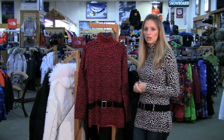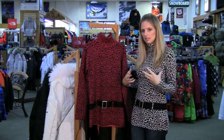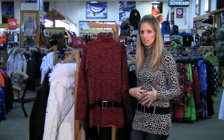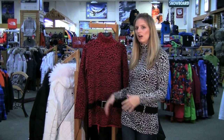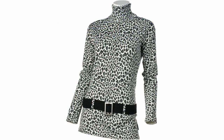The other great thing about this sweater is that it's made with wool and acrylic and a little bit of spandex to give it stretch and that great fit. It's also breathable, so you could wear this under your ski gear and then take your ski jacket off, head into town for the apres ski scene, and you don't have to do a full costume change because you look great.